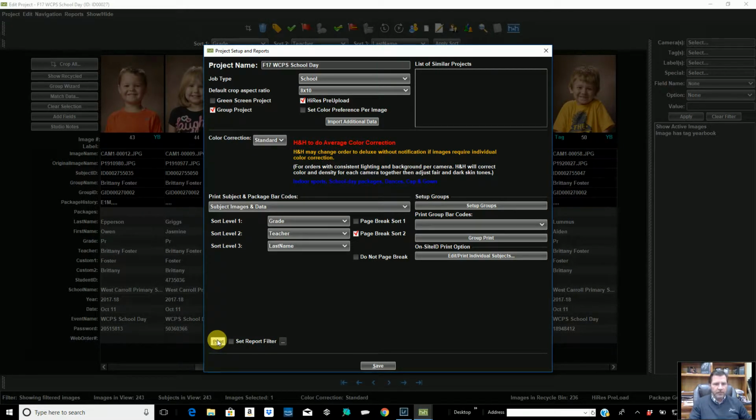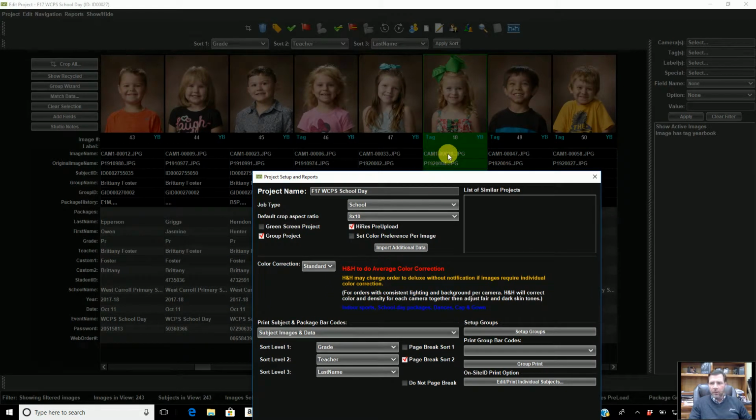It has to pull the images from all of these students. One thing I failed to mention, I have already filtered this down so that there is only the yearbook tagged image. You can also run the same report by selecting up here under Special 1 image per subject. The reason for that is it will just duplicate each image. If each student has 2 images, it will show every image in the project. So it's good to either filter to one image per subject, or to the yearbook selection if they have all been made, which in this project they already have all been made.